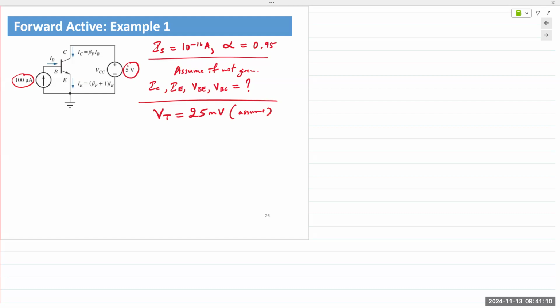So I am going to assume that the BJT is in the active region of operation. If you're making that assumption, then it logically follows that the base emitter junction is forward bias, and so VBE would have a voltage drop of 0.7 volts. So we can assume active region, and hence from there, we can logically conclude VBE is also 0.7 volts. So far, so good.